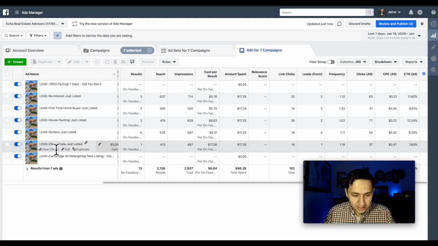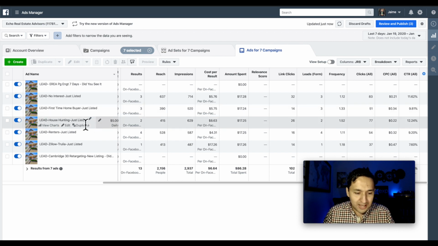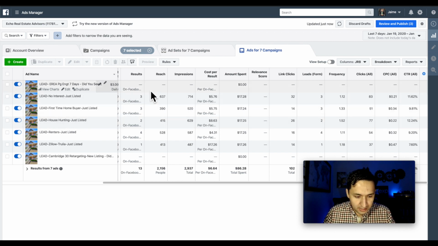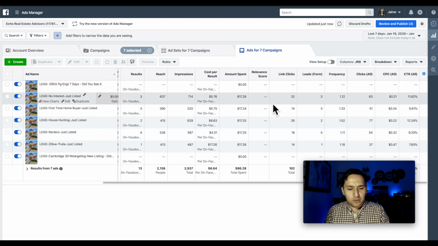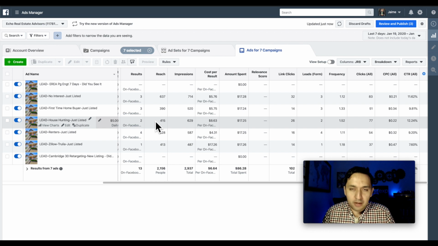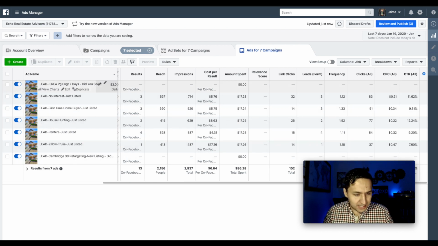So on this one, we're going to turn off Zillow and Trulia. And at this point, I am going to go ahead and turn off house hunting here and leave the other three on for a while longer. We do have a contract on this property already. We'll be reviewing it tonight, and it's incumbent upon the sellers, if they want to sell, based off of the contract that we have, and a few showings today as well. So we'll see how long we'll continue running this. However, that is the update to now.